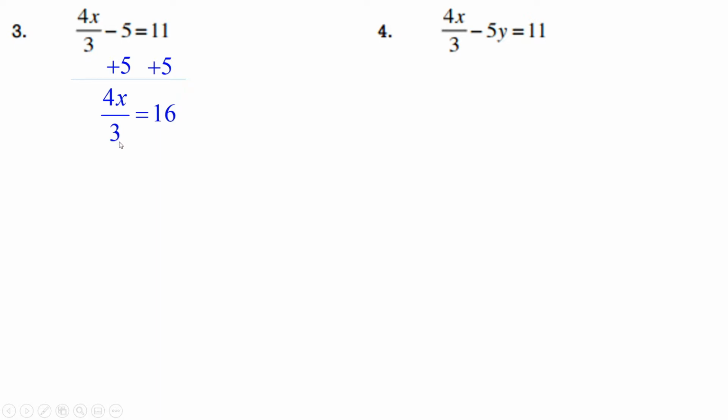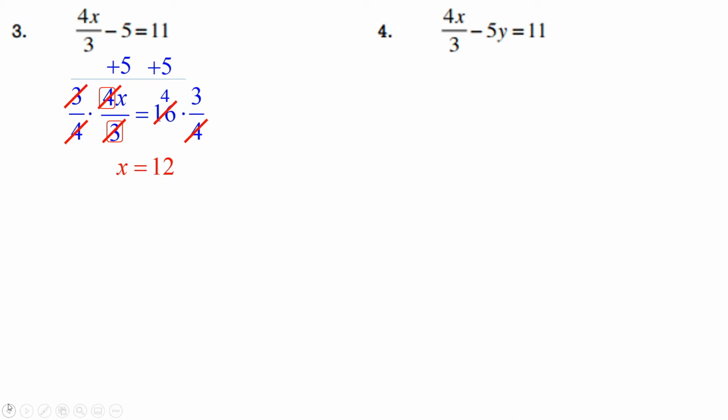To undo multiplication by a fraction, you simply multiply both sides of the equation by the reciprocal of that fraction. So 4 over 3, what's the reciprocal? 3 over 4. Now, I hope you see why we did that. Now, on the left, my factors of 4 would cancel, and my factors of 3, leaving x. And on the right, well, 16 times 3/4. What's 3/4 of 16? Now, if you don't see it, just look. Does 4 go into 16? Yeah, 4 goes into 16 4 times, and 4 times 3 is 12. So x equals 12.